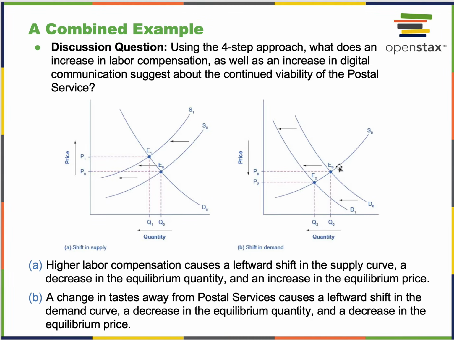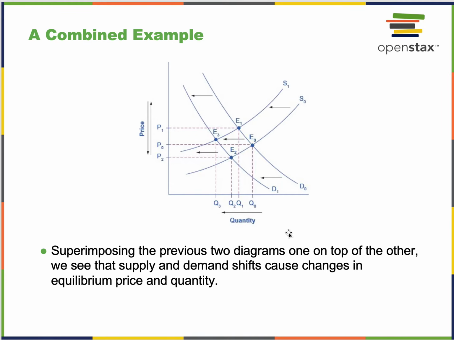But if we hold supply constant, and demand also decreases, where will quantity and price go? How can price go up and price go down? Where do we end up with this? If we look at this curve, we start off at equilibrium 0 and end up at equilibrium 3. Definitely the quantity will decrease. Does the price go up or down?